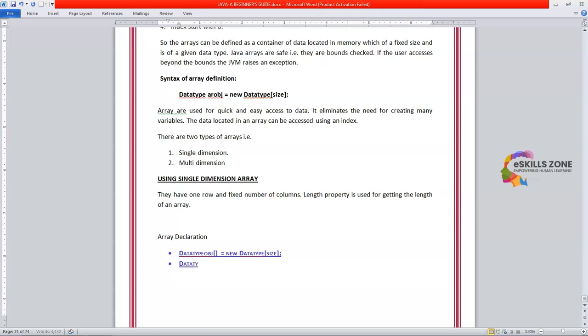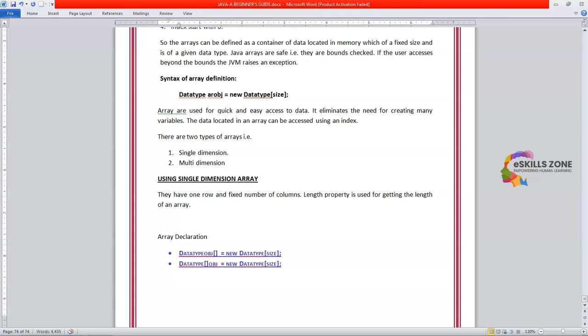Or data type, then obj outside the square brackets, equal to new data type, and the size enclosed in square brackets, which is called the subscript of an array.